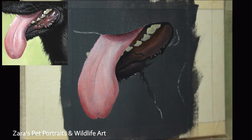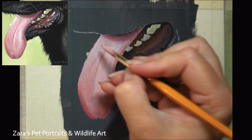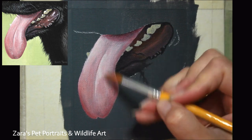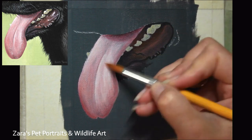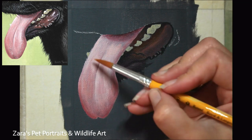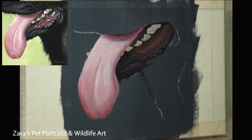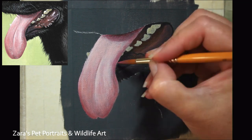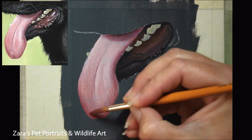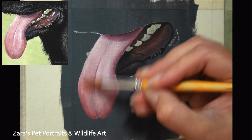What I'm working on now is more of a refinement layer. Once I've got my first base layer down, I start adding additional layers, building up my highlights, then adding in my mid-tone shadows, just making the general shape of the tongue more realistic with each layer. I'm going to be applying glazes later on, so I'm really not focusing on the exact color of the tongue at the moment — I just want to get the lights and the darks in place. With acrylics you really don't have to focus on the exact color at the beginning stages; you could do your base layer entirely in black and white and then add color separately at the end with glazes.